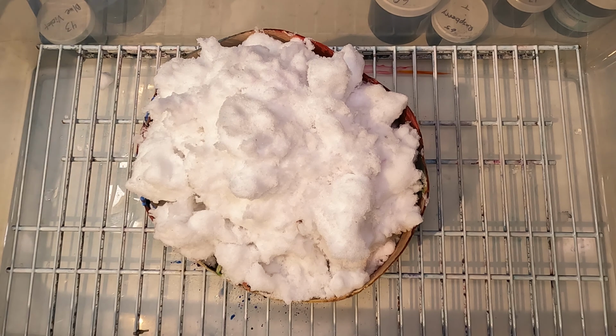So then it'll cure for the 24 plus hours, and then I'll take it out to the garage and rinse it out. We'll start with a cold water rinse to get the soda ash out, and then we'll turn it up to hot to get the rest of the dye out that hasn't adhered to the fabric. And then it'll go in the laundry to be washed in a hot water wash and cold water rinse with detergent, and also Synthrapol, which is a textile detergent that I get from Dharma. And then after it's washed and dried, we'll come back in and do a reveal. So I'll see you guys at the reveal.